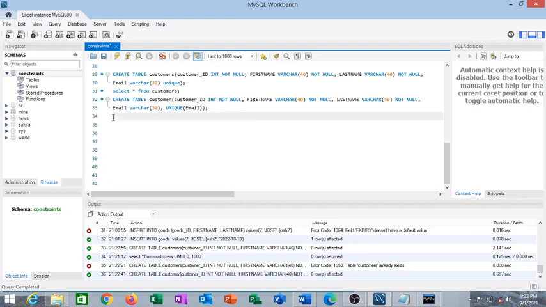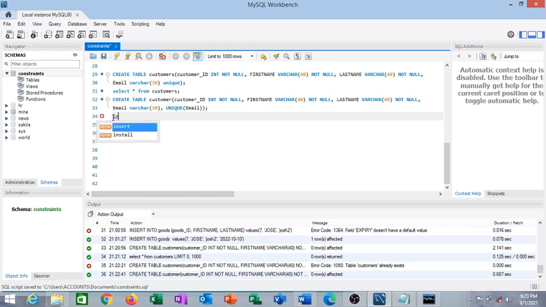So what happens is that SQL automatically creates a unique index. We shall talk about indexes later in our series on constraints. It is created to enforce the uniqueness of data stored in the columns that participate in the unique constraint. So if you attempt to insert a duplicate row, the SQL server rejects the change and returns an error message stating that the unique constraint has been violated. So we can try that out quickly.